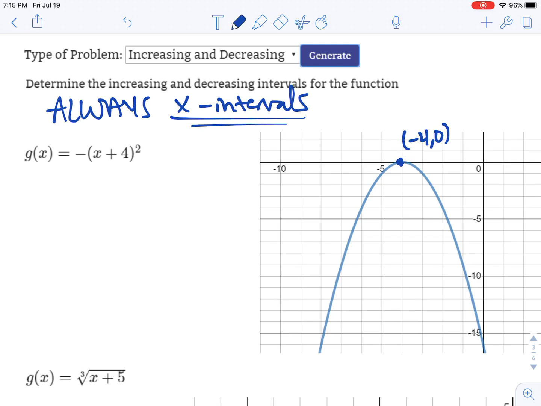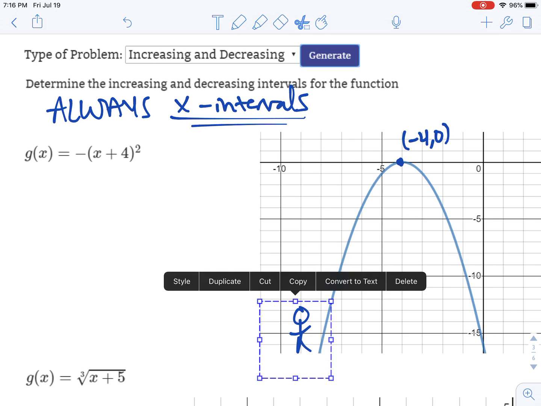So for this one here, we can see the vertex is up top, and we always read a graph like you read a book from left to right. So we're going to start over here, and if you put a little person here, you can kind of watch this person move. So this person on the left starts and goes like this, and then it goes like this. And that kind of can make you think about what the function is doing. So the person is increasing, they're going up, and then they're going down. So the function is increasing up until this point, and then it's decreasing after that point.